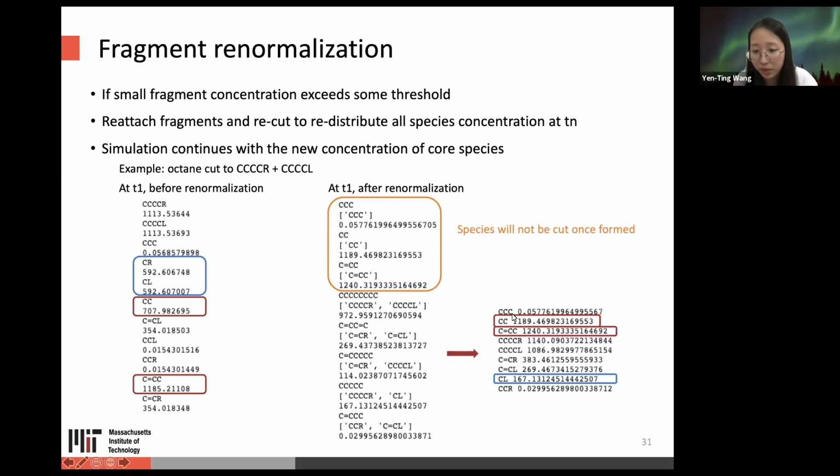So here you can see. And then we can see in the blue blocks that after doing the fragment renormalization, the number of really tiny, small fragments can be effectively reduced.